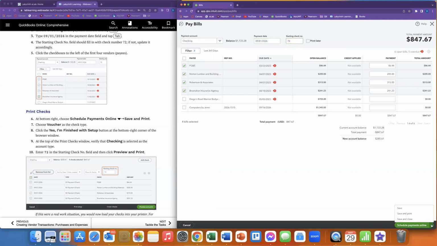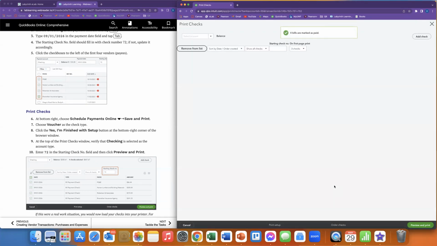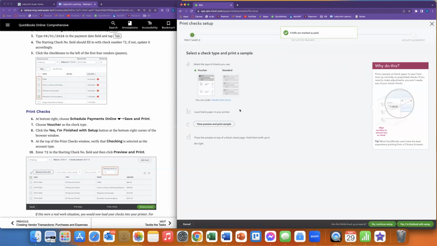Okay. Oh, now I can. Okay, so it was MasterCard. That's why it didn't let me save and print, but now I can do it. So please do not click schedule payments online because you're not connected to any online banking. Say save and print. Okay, my apologies. I just clicked. I was click happy.